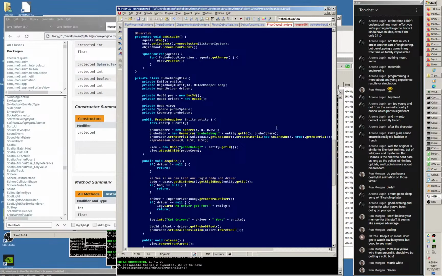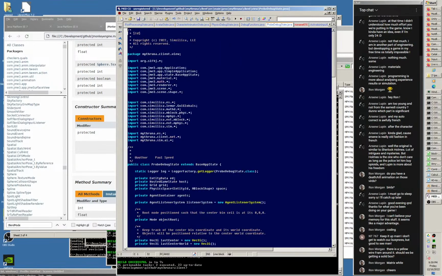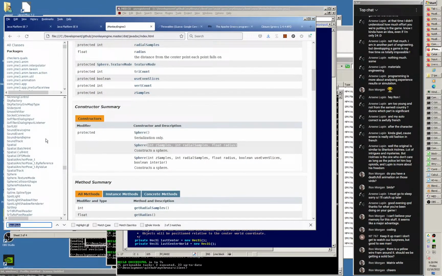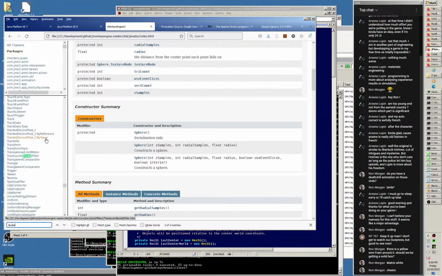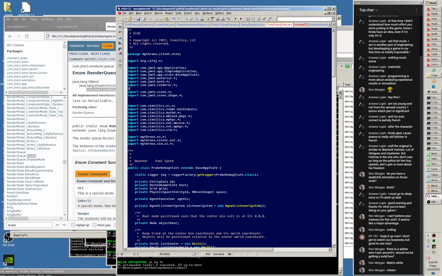So 1, 0, 0, 0.25f for now. And we will then have to do this, which is transparent. And this one I almost always have to look up because, do render queue bucket, because I never remember what to import for that.